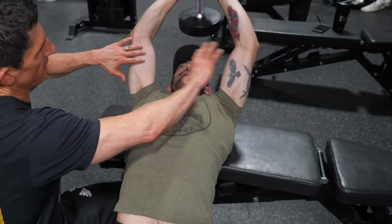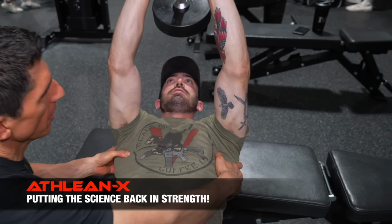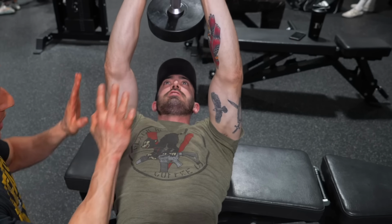So if you look at it, what we're talking about is the position of the elbows on the exercise. With them flared, you drive back right here with a good stretch on the lats to start, and you initiate the movement. You don't have to bring it so far up, you just drive right through here and you stop.